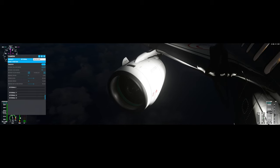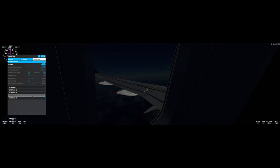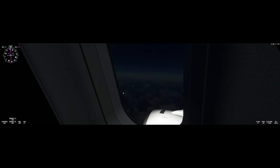One thing that most of the flights on the 2020 has is quite a few cool camera angles that you can see. And as I go through them all, you can see various in-flight camera views. So we have one here from the cabin, and then to go through, we have one on the other side, which is pretty decent view compared to the old days of Microsoft Flight Sim. We'll head back to the cockpit.